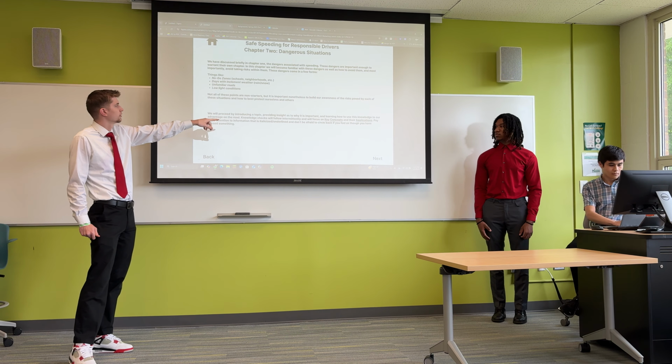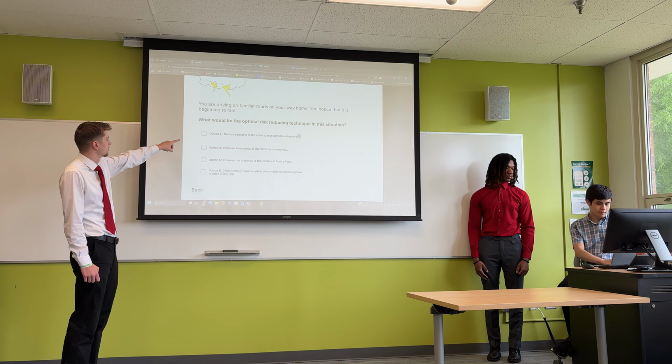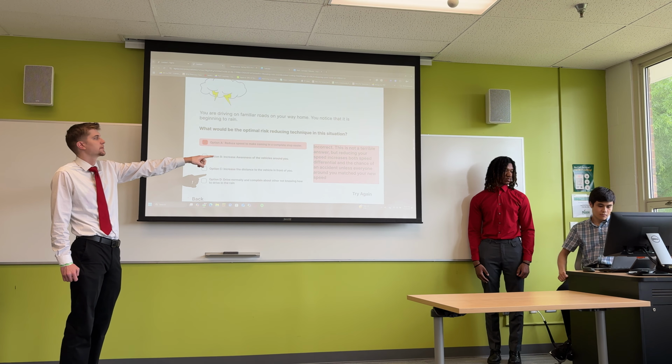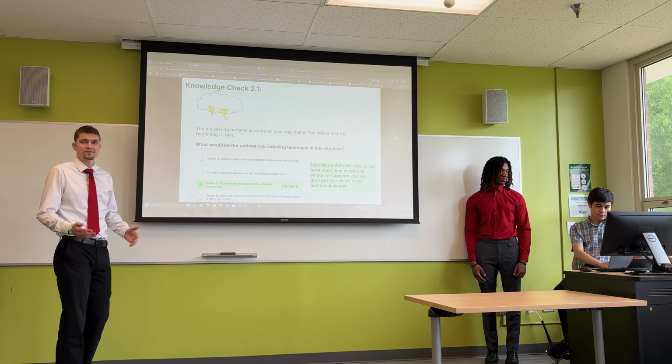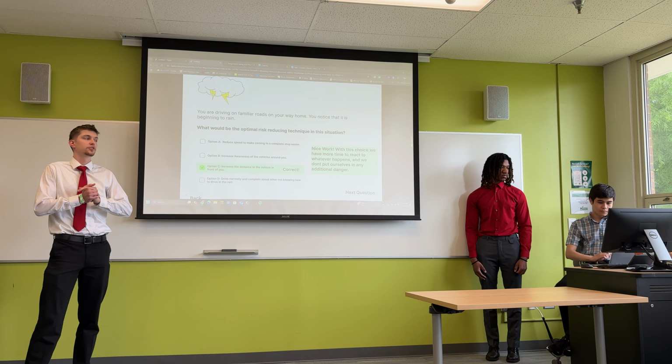Go to the next page. Similar structure, looks almost the same. Consistency, consistency. Small chunks of text, dense with information, keywords are bolded. Next, another knowledge check. Another situation, more questions. If you go ahead and click option A there, it tells you exactly why that option is not the best, why that might be more dangerous. Go ahead and click option C, and there's your correct option. Chapter 3 is more of the same, but this is our basic structure for our e-learning deliverable.